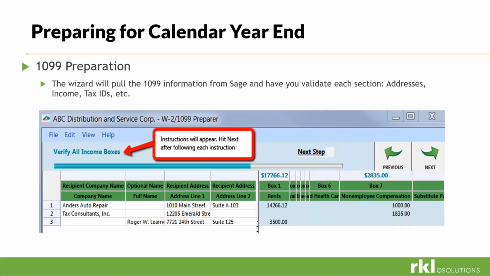It pulls that information from vendor maintenance, as well as pulling the actual 1099 payment information that has been accumulated throughout the year. You can make changes to any of that information as needed. Just be aware that if you do make changes to that information, it does not feed back to vendor maintenance or to Sage 100. It remains in Atrix.